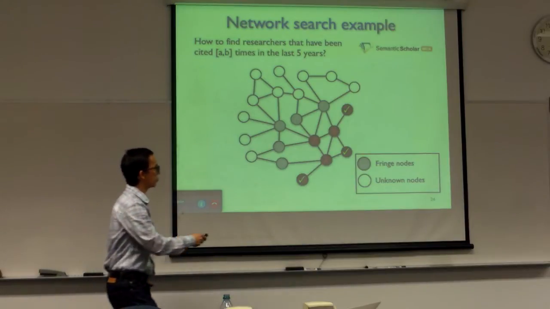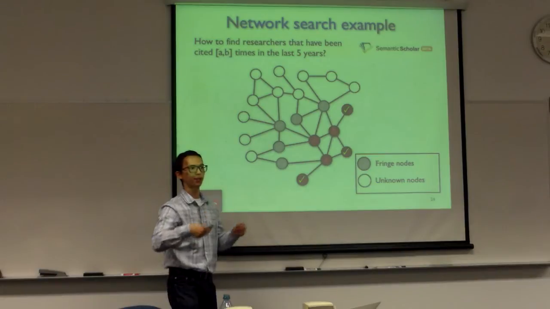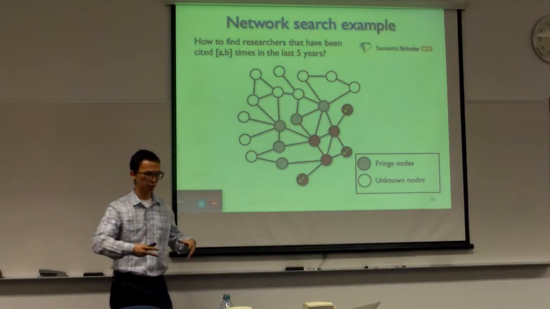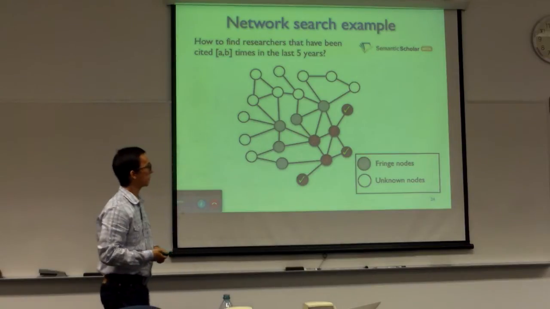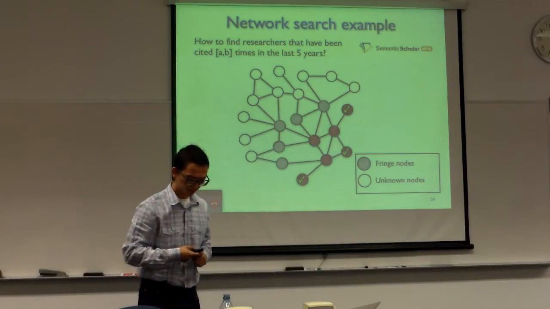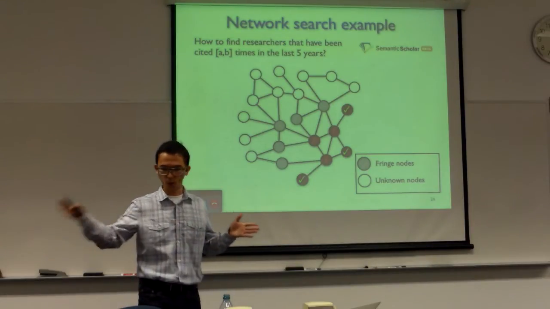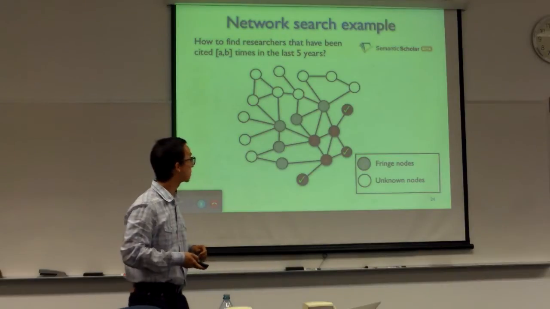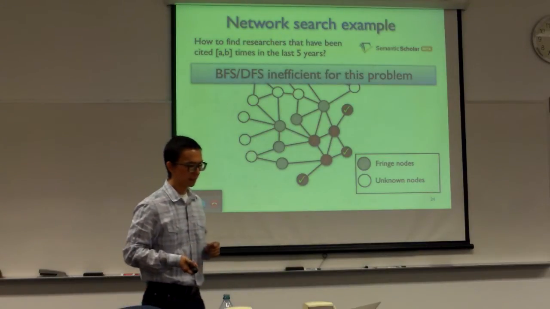So ideally, we would like to take into account the labels, these sort of positive or negative labels that we see, in order to guide, to drive this search in a more efficient way. But traditional graph search algorithms, such as BFS or DFS, just cannot take that into account. They have a specific way in which they sample the nodes. So that's why we say they're inefficient for this problem.